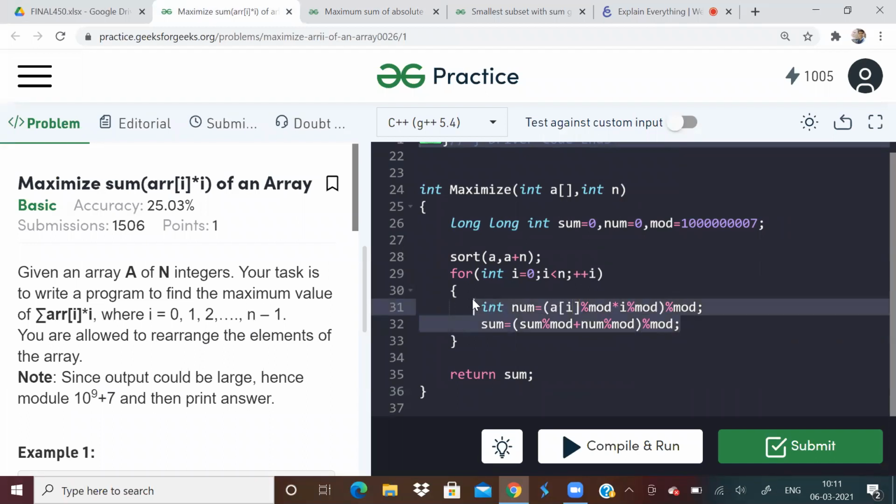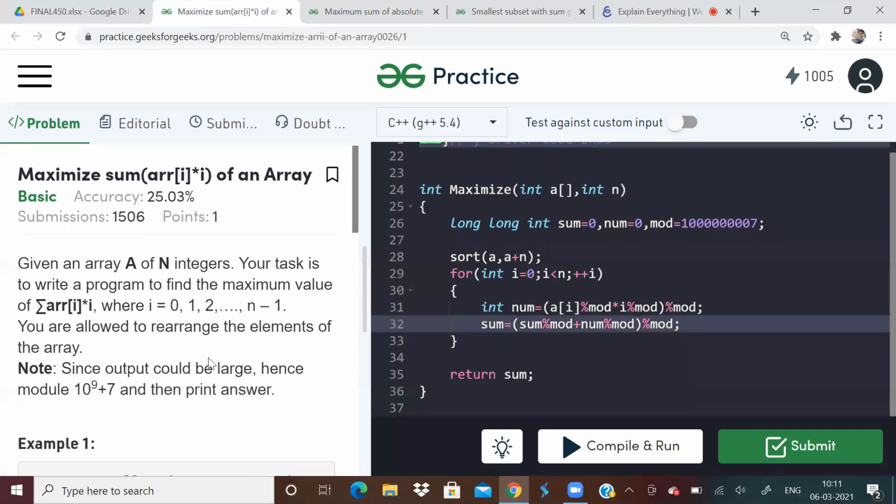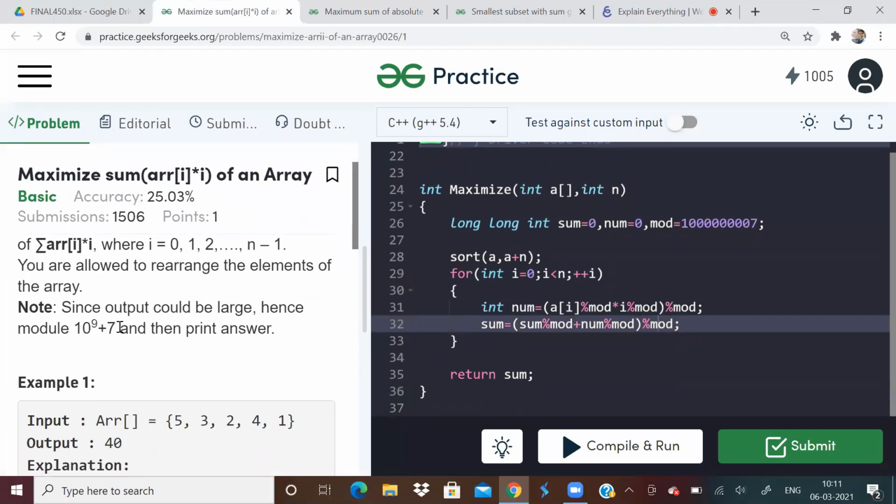So with mod, how you do it is in this way. Be careful with mod over here. Don't make a mistake. With mod, there are other ways to do it also. I have done it in this way just to make it more readable. I will put the answer in the description, okay? And you can check it out over there. So this was a very fundamental problem which was only based on sorting.